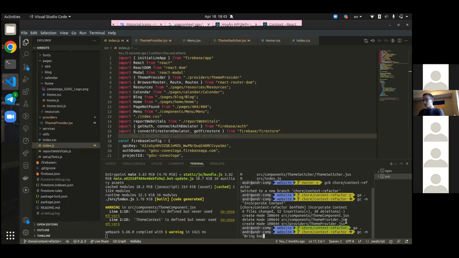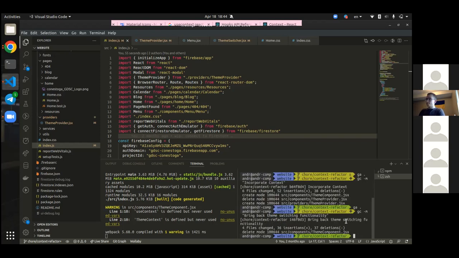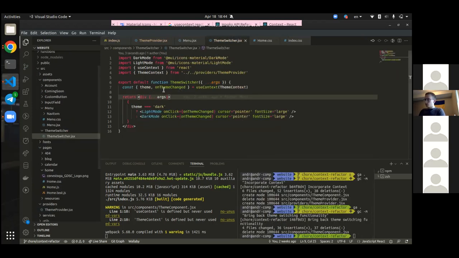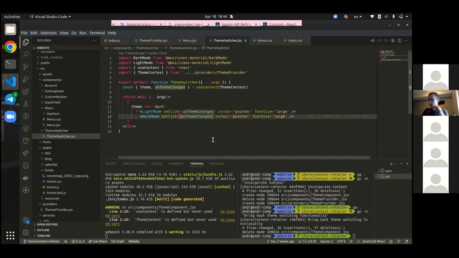Bring back theme switching functionality. Okay, let's look into the theme switcher. You can see that if our theme is dark, it's going to show different icons here. So I wonder if our context doesn't get re-rendered.